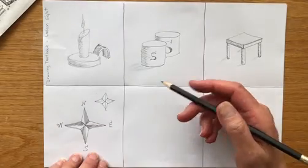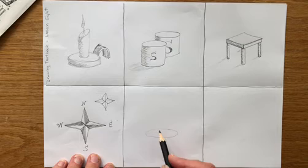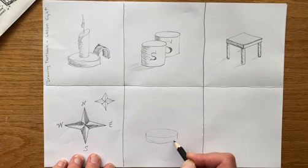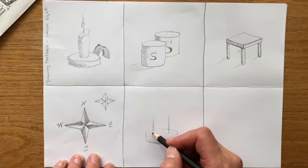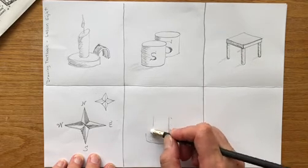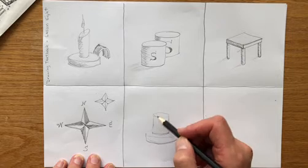The simple candle on the floor, we're going to make a candle. Again, we're going to have our foreshortened circle, pale, so we don't need to see it yet, because our candle's going to go there. There's our candle holder. Here's our fat candle. I don't need that line in the back anymore. I wouldn't see it with my candle in the way. Here's my candle coming up. That has a foreshortened circle up top.